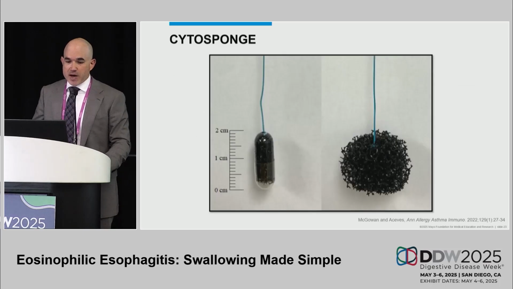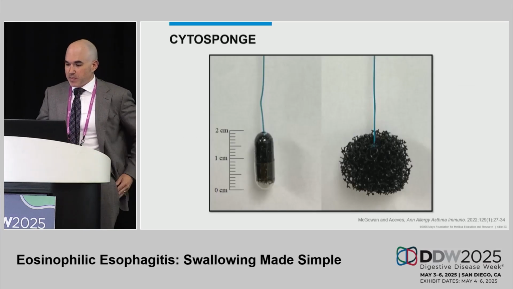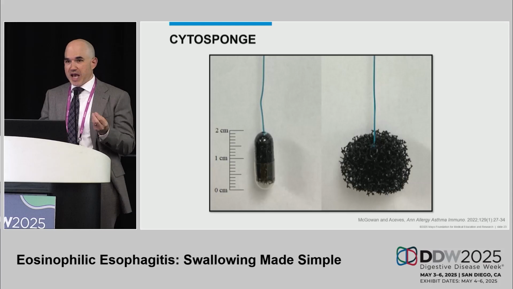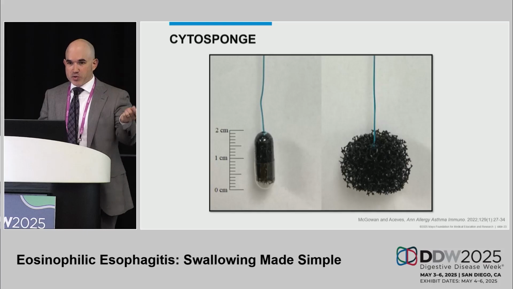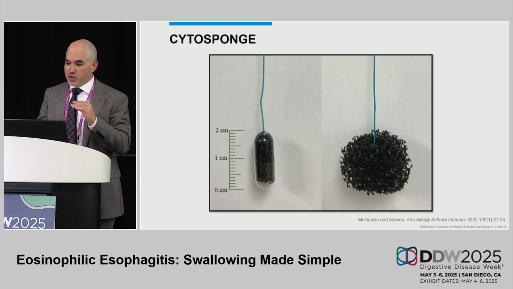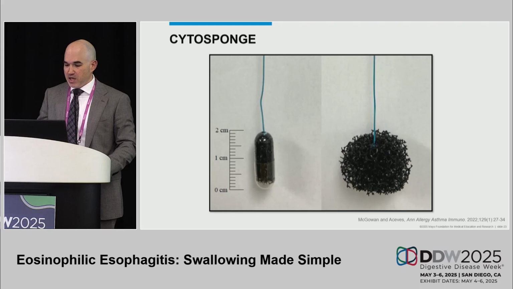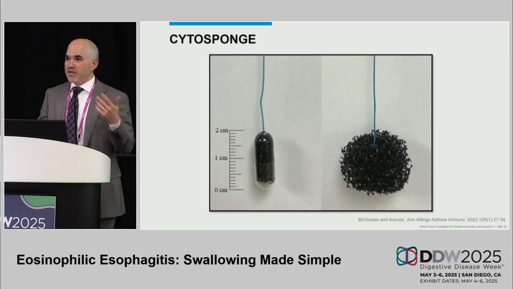The next thing we'll talk about is the cytosponge. So this is a polyurethane sponge that's contained within a capsule that melts when it comes in contact with the gastric acid, and then the sponge is deployed and pulled up through the esophagus, kind of scraping the tissue off that can be collected, spun down, and reviewed like a cytology specimen. It's been used in other applications, Barrett's esophagus and other situations, but there's always been an interest in, could we do non-invasive screening, could we do non-invasive surveillance of patients with EOE? And certainly our patients want to know if that's a possibility.